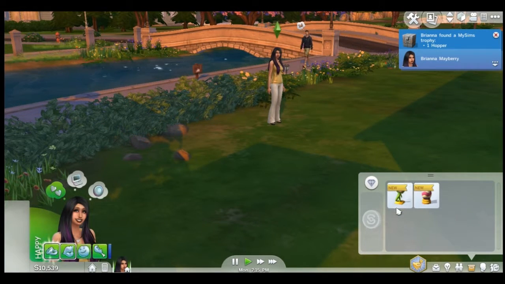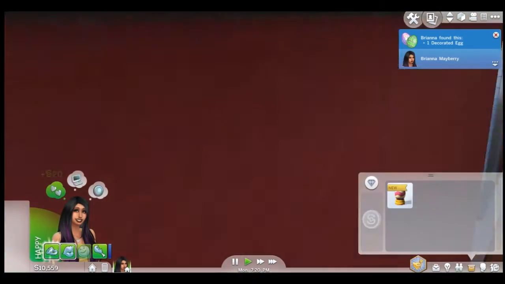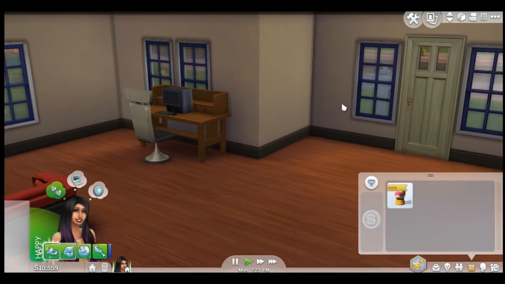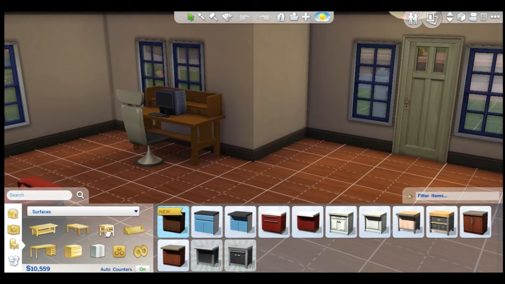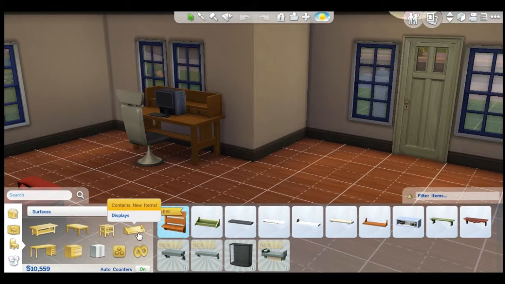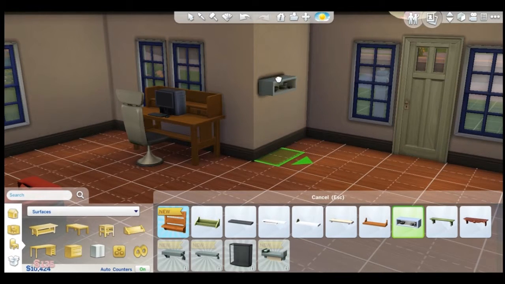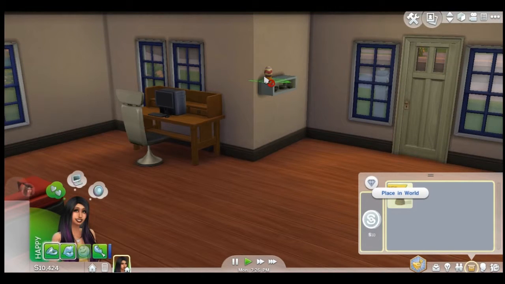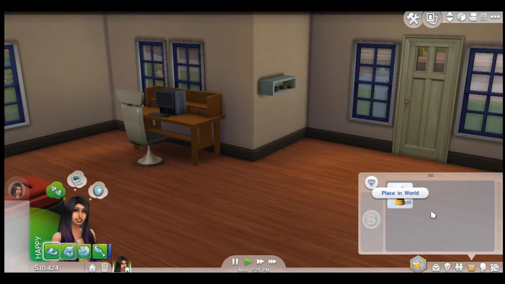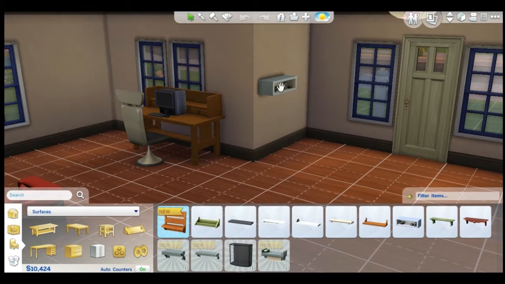Woo! You got a hopper. I don't really care about the hopper, but we did get an Easter egg. So, we're gonna go ahead. I want to collect them. Can she put them on a shelf? I don't think she can, but we're gonna try. She can. Okay. So we're gonna get a better shelf, because I don't like that shelf. We're gonna sell this shelf.